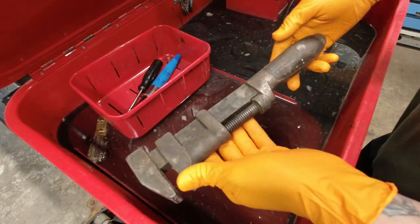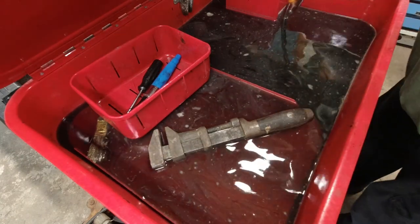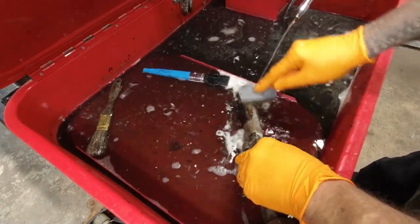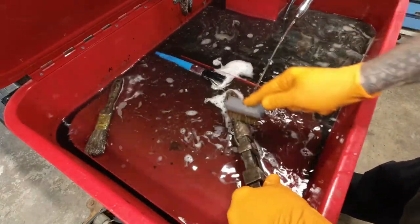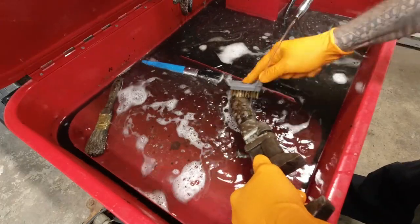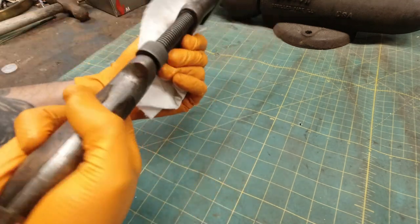Normally I wouldn't clean this in the parts washer, but it has some grease pretty badly. Okay, we got her cleaned.